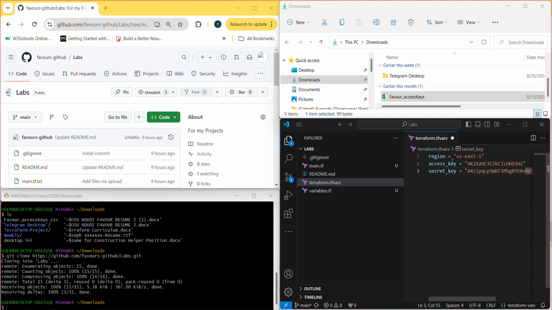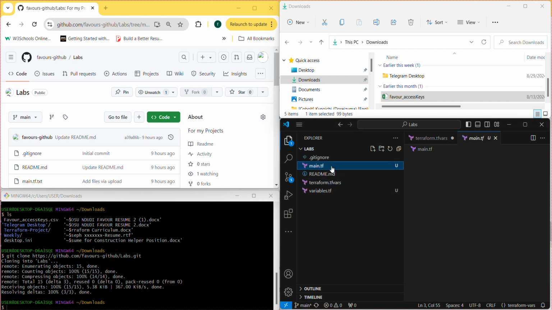Now I've pasted in my access key, and I've also pasted in my secret key. This is just a snippet of the secret key. Here is a full image of the access key. Now remember, these are sensitive keys, so do well to change yours while you are playing around with it. I'm also going to change this once I'm done.